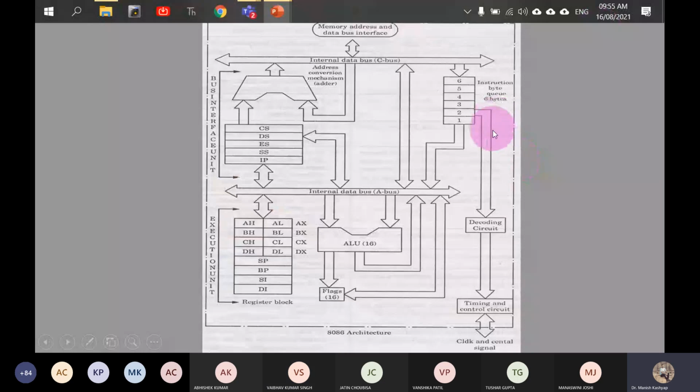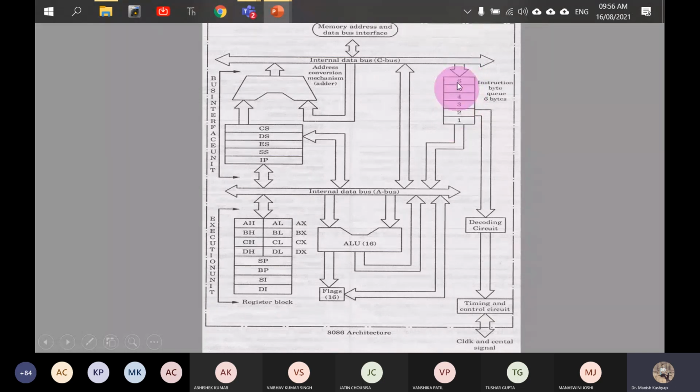Okay, so the thing is, when we have this queue, it is fetching the instructions from the externally interfaced memory in sequence, right? So if there is a jump instruction, after the jump instruction we break the sequence and jump to some other location. Or if it is a function call, we will also be jumping to another location. Suppose this 1 2 byte stored here is for a jump instruction, and after it has been interpreted by the execution unit, it has to jump to another memory location. But in sequence, you have also fetched these codes 3, 4, and 5, 6 bytes.